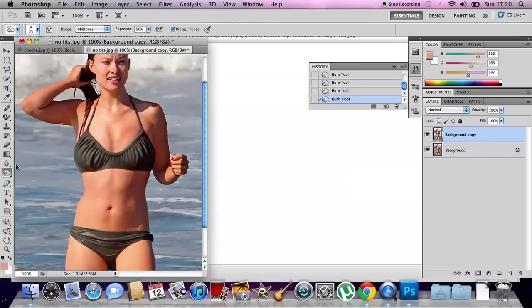Then use the dodge tool as well to make it lighter in some areas. More 3D.